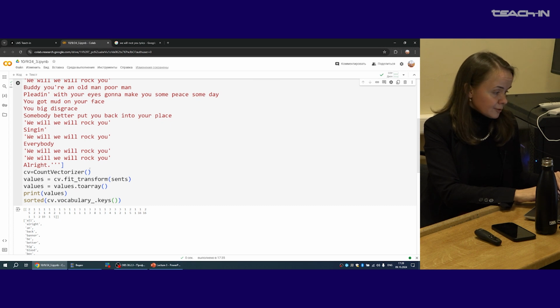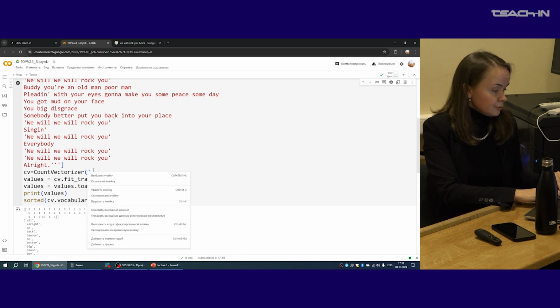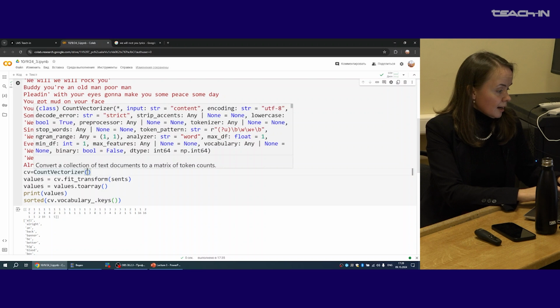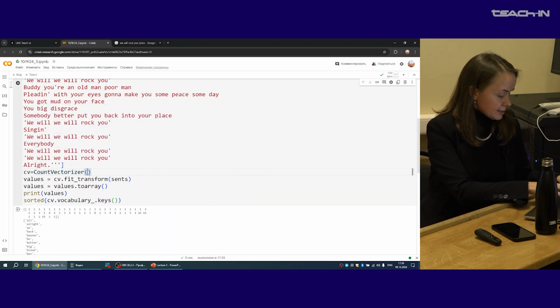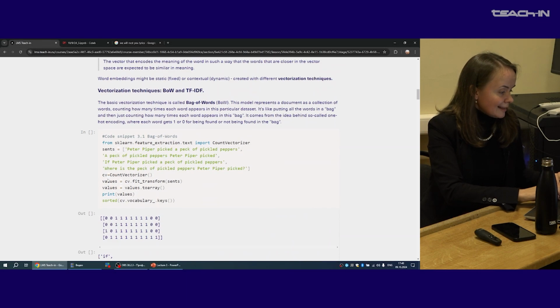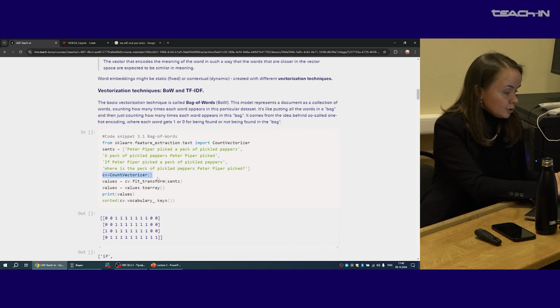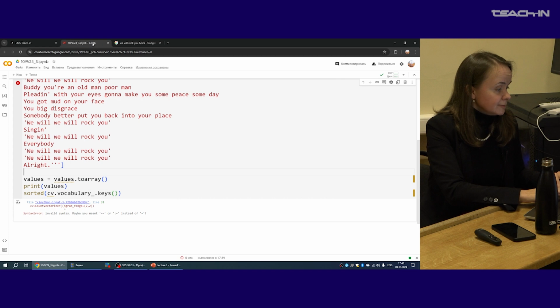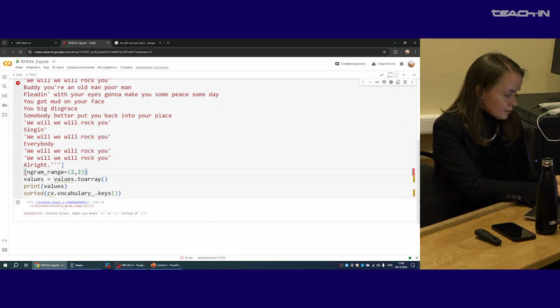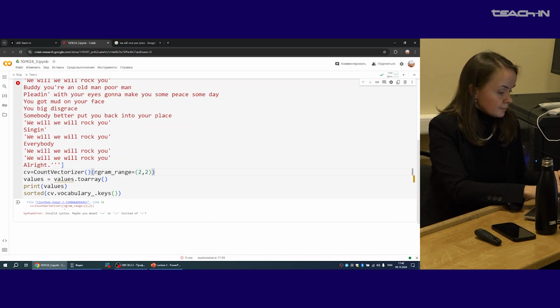So if we add this line about big-grams here, after the count vectorizer, then you will analyze not just particular words, but you will analyze the expressions. In the previous case, was the word if the most common in this text?